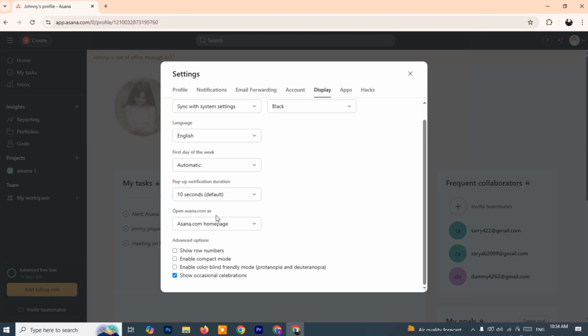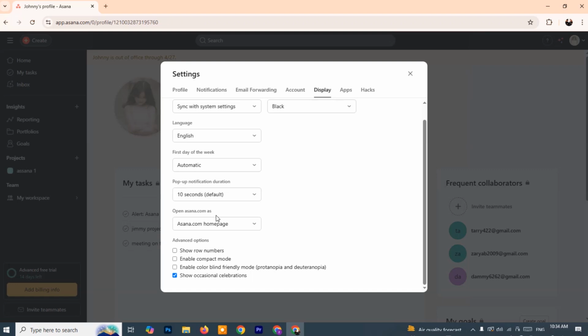There are also options related to how tasks are completed and whether or not certain animations or confirmations appear. These small settings can seem minor on the surface, but when customized to your preferences, they can significantly enhance your productivity and reduce unnecessary distractions during your workflow. You'll also find options here related to how tasks behave when marked complete. Some people prefer that completed tasks disappear from view immediately to maintain a clean and focused interface, while others may want them to remain visible for reference or future review. You can control these visual preferences here.